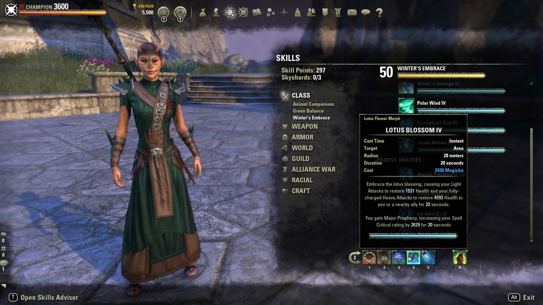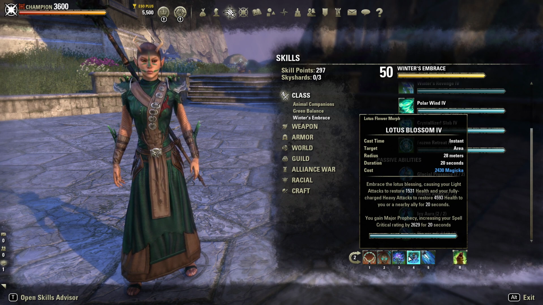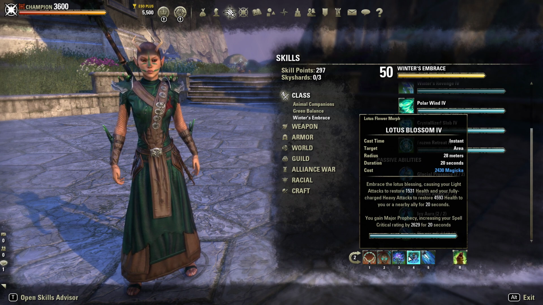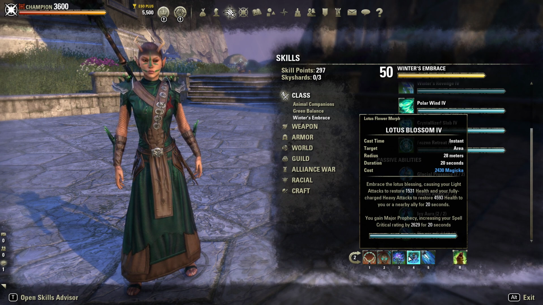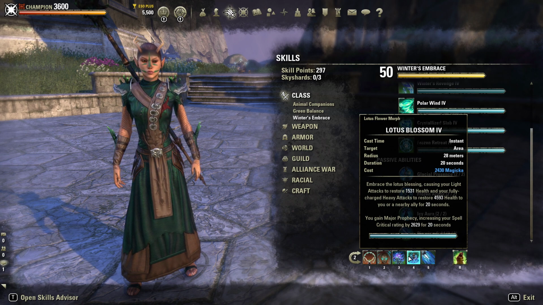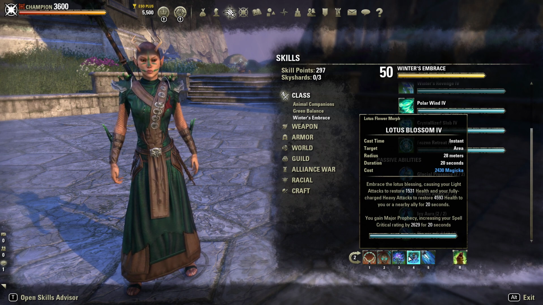But that's not our only heal. We also have Lotus Blossom, which is a really good skill. What you do is you embrace the Lotus Blessing, causing your light attacks to restore health and your fully charged heavy attacks to restore health to you or a nearby ally for 20 seconds. You also gain Major Prophecy, increasing your spell critical rating by 2629, which is roughly about 8%, sorry. But it works really well.